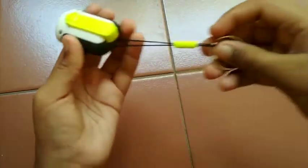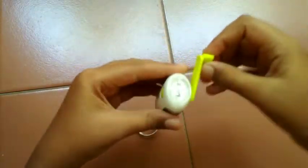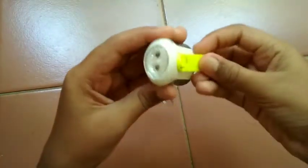We don't need to put any batteries and this is no trick guys, this is something very real. It also comes with a keychain loop through which we can connect it to your keychain. We will keep cranking it up for a lot of time — it is going to charge up the battery, and if I press this button, the light will come on.